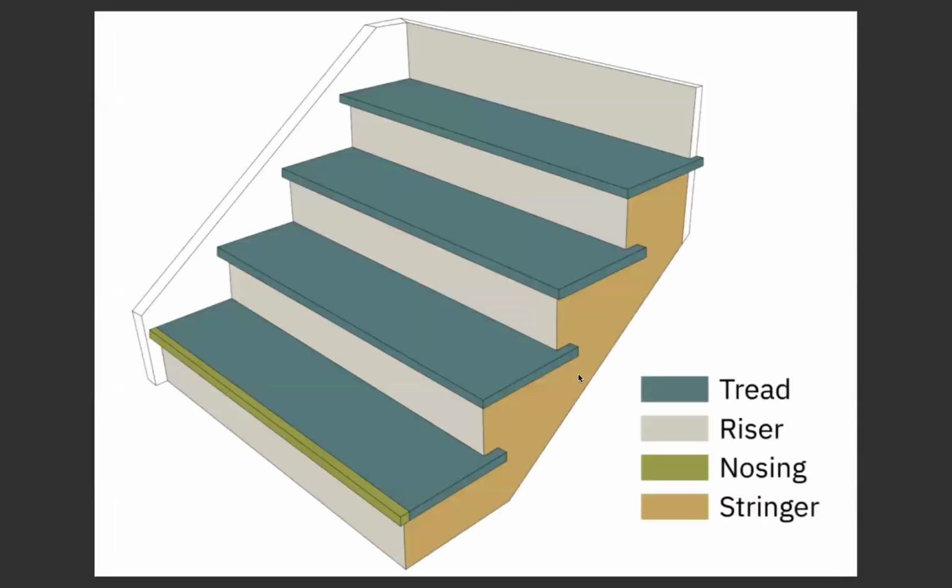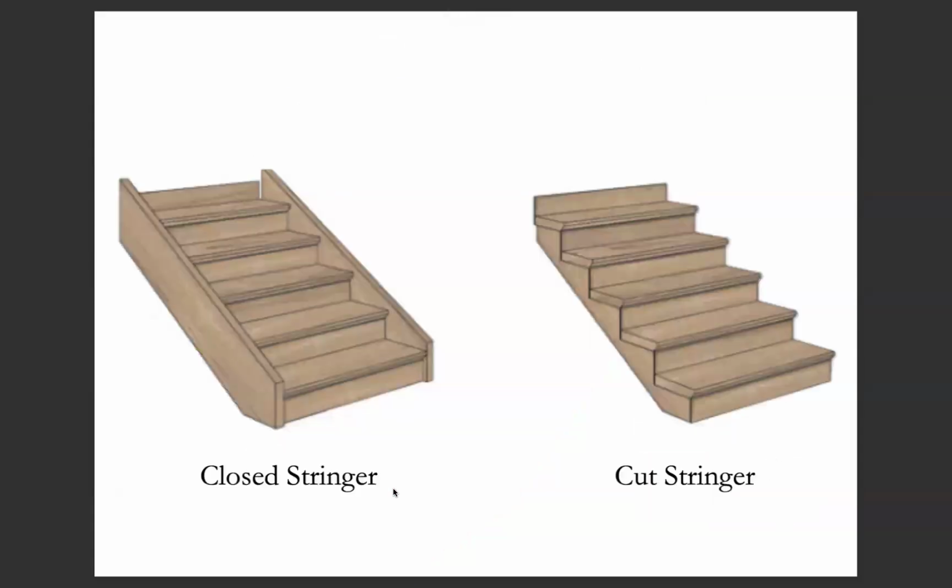For internal staircases, a little bit of vocabulary to understand the different parts of the staircase. The tread is the flat part. The riser is the vertical part. The nosing is usually a little part of the tread that projects over the riser. And more important, the element that I want you to keep in mind here is the stringer. The stringer is the sort of diagonal piece that supports the staircase. And there are two types of stringers. You can have a closed stringer and a cut stringer.